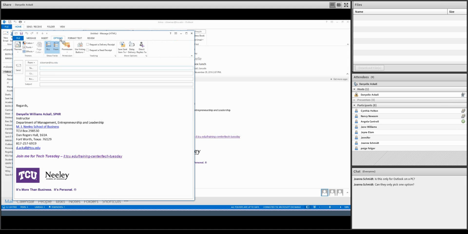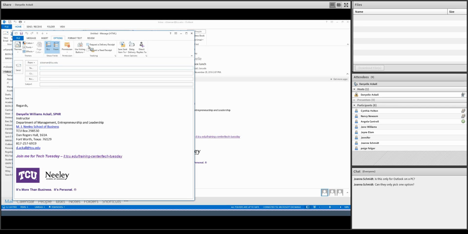So if I go back to the options tab in my new email, we covered voting buttons and showed you how to do custom. So let's talk a little bit about read receipts and delivery receipts. Most people don't understand what these really mean. If I send an email with a delivery receipt, it means I will receive a notification when the server I am sending the email to has received it. Here at TCU, it doesn't really leave our server if I'm sending an email to any of you who work here. I'm sending it to your TCU email. It's on the same server as mine.